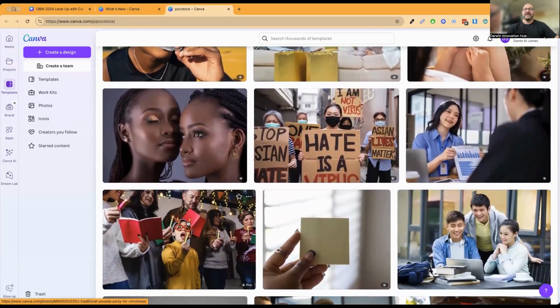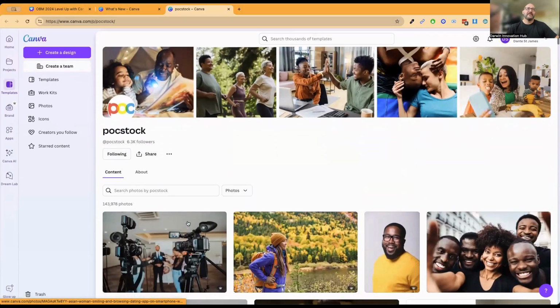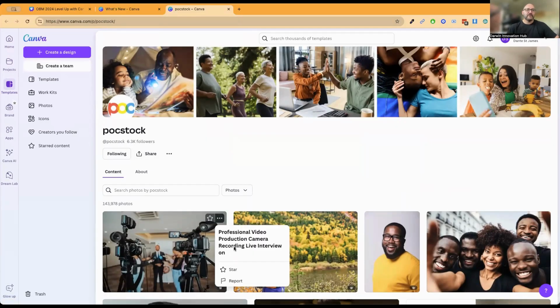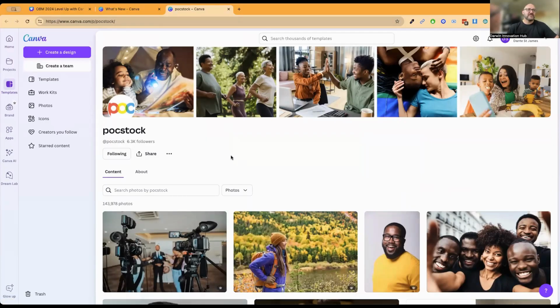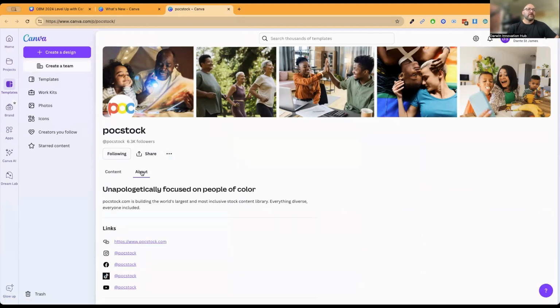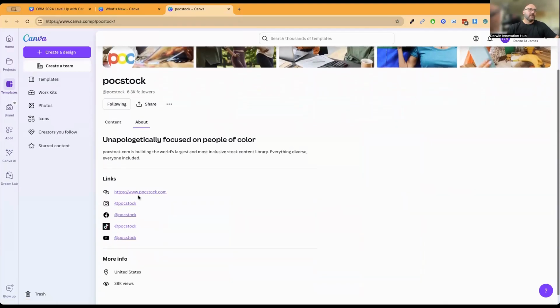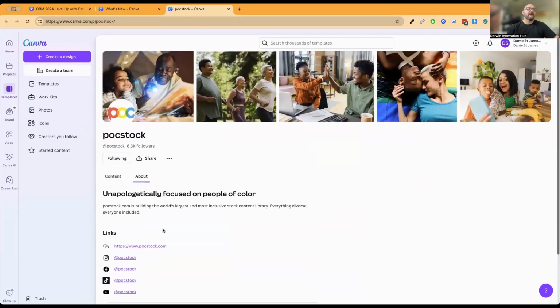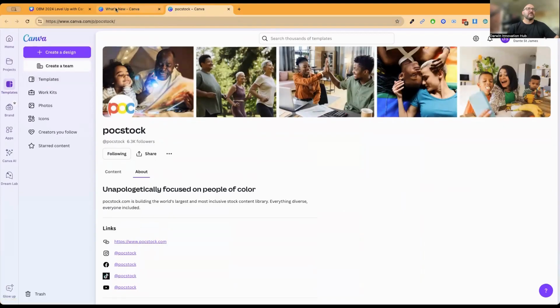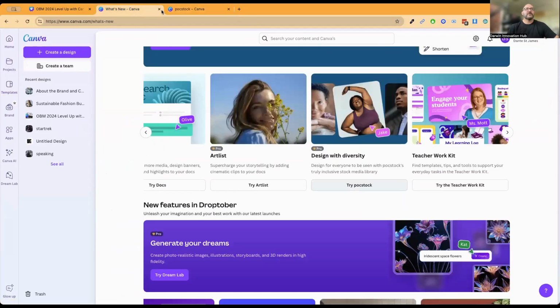And that stuff you can get. Again, you do need to have the pro version for access to those things. So when you're looking for a particular thing, if you want somebody who is giving you POC stock stuff, that is just an app you can look for. Or you can just follow this and you'll see updates for it as well. With POC stock, you can go to their website and see more about them. But in Canva, you can just search for things in your elements that are by POC stock.